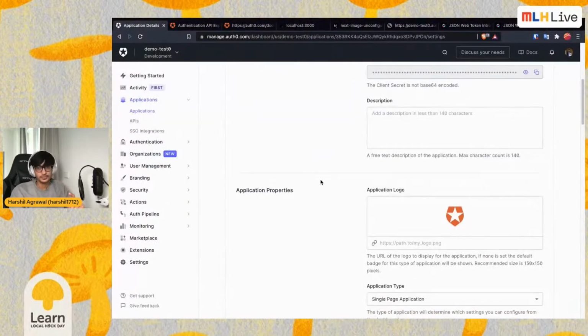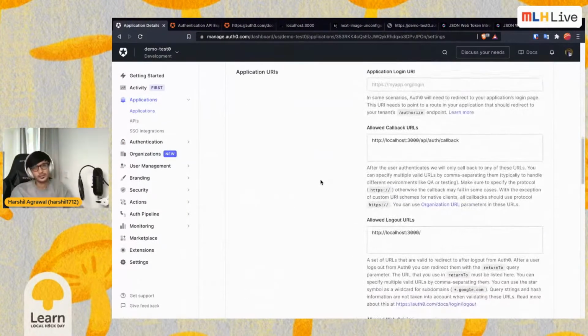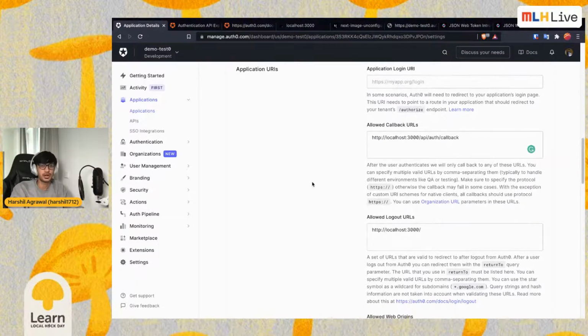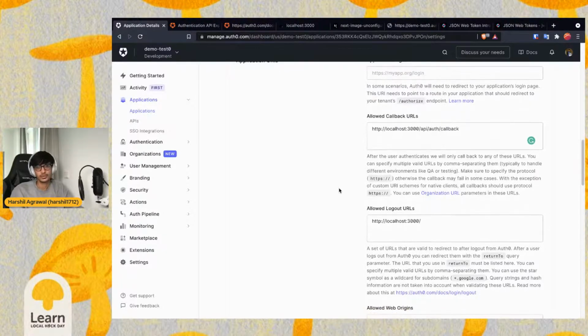We also added the callback URLs, right? So if we make changes to this callback URL, what would happen is it will take the user to that particular callback URL. In general, I always suggest to use this default callback URL unless you are handling a lot of the auth part on your own.